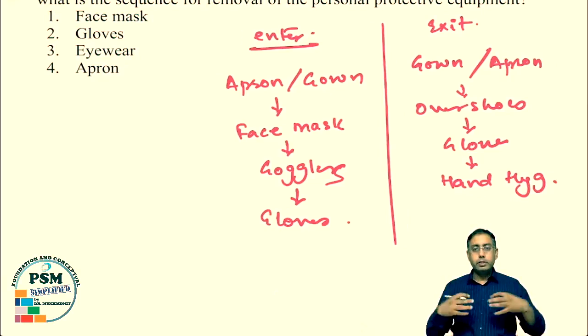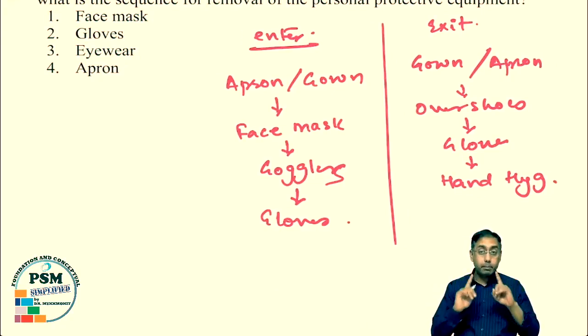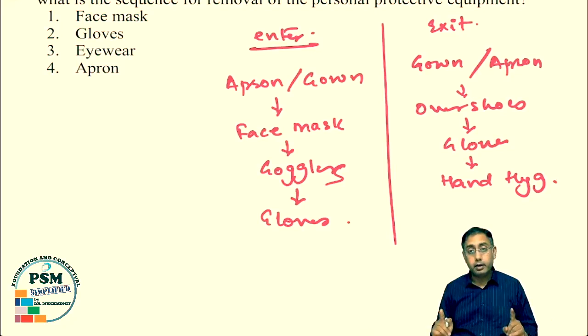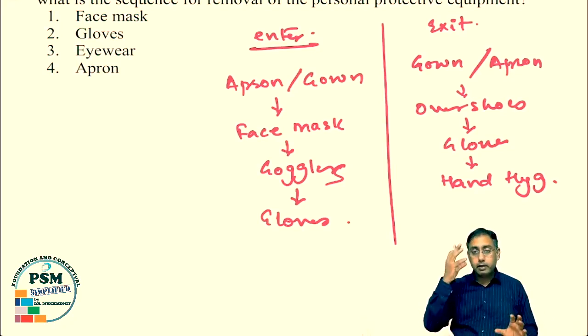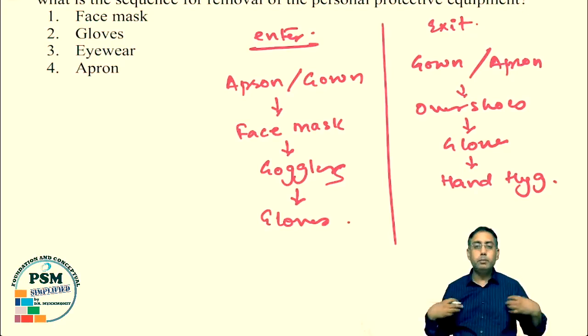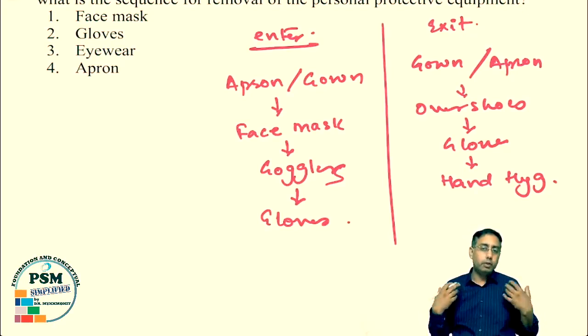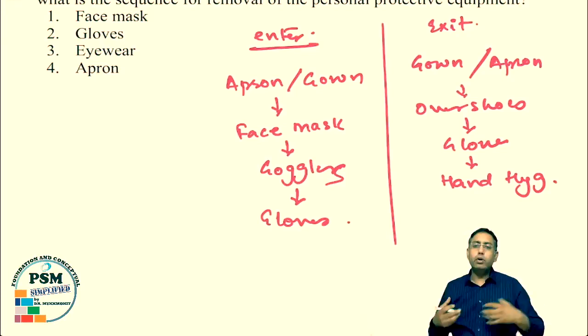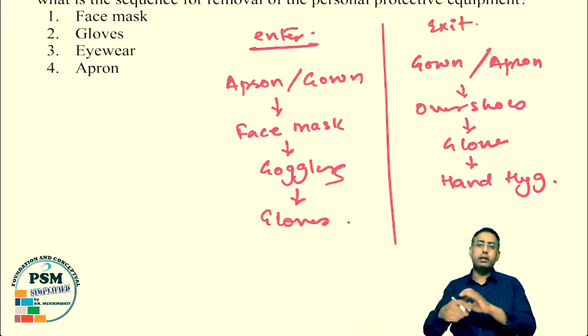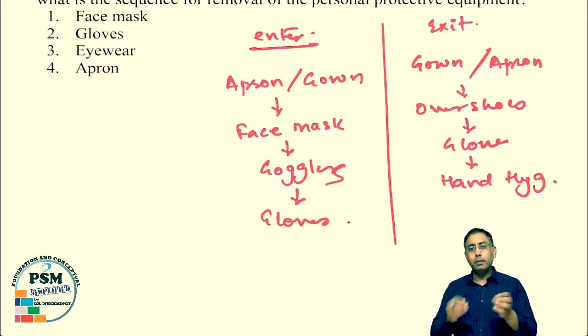Okay, so once you take off the gloves, you're still wearing the mask and the eye cover. Mind it, I have not removed my eyewear and I have not removed my face mask. So we remove the gown or the apron along with the gloves, or you can remove the apron, your shoes, and then take off the gloves. But anyways, you just wrap them up, discard them, and do hand hygiene.